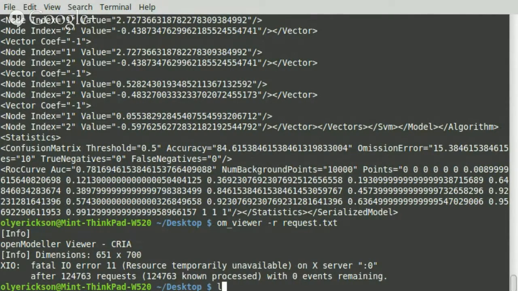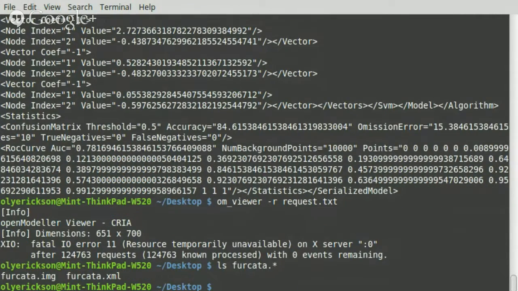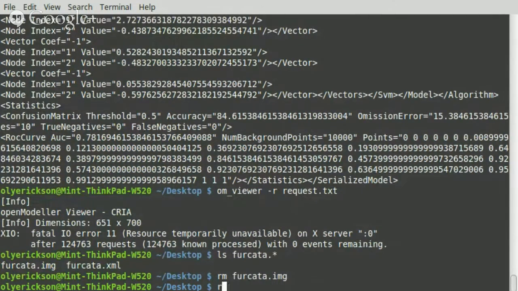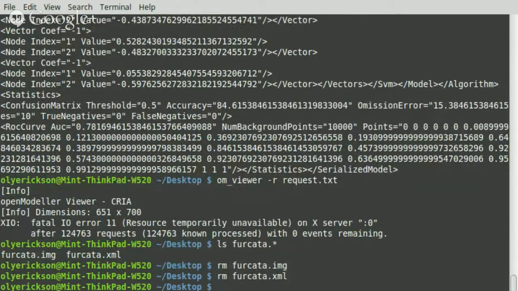So I've got .img. So you want to remove .img and .xml. Okay, I have both of those. I don't think you have this one. No, I don't have the other one. Right, that's something generated by QGIS. So I want to remove .img and .xml. That's it. I got those two gone.